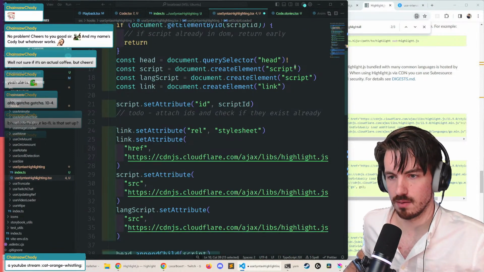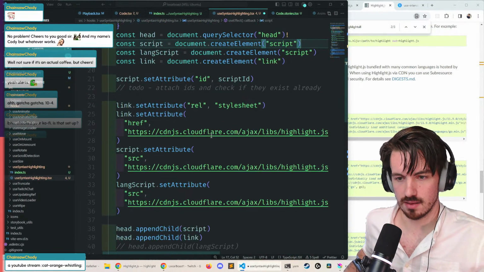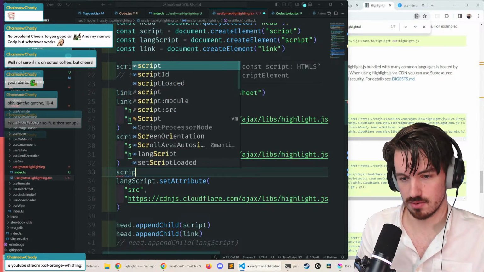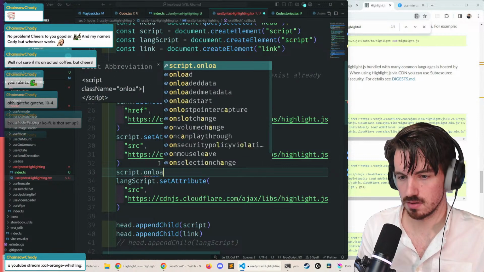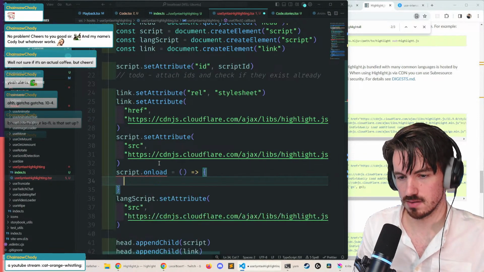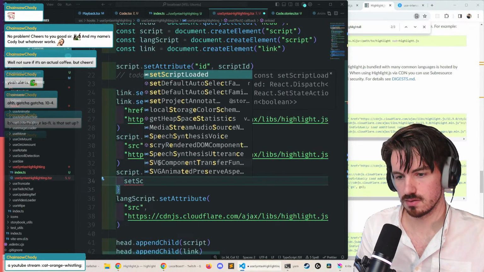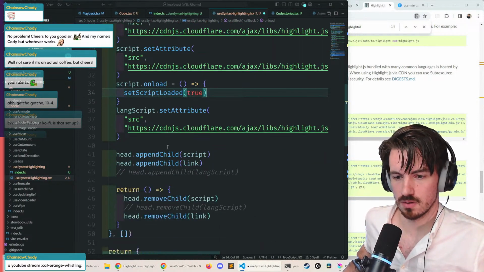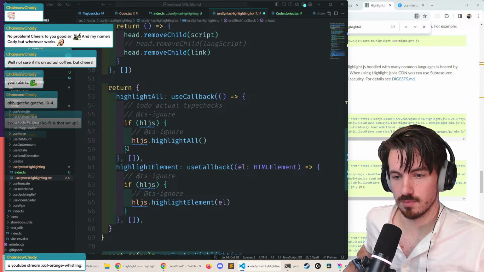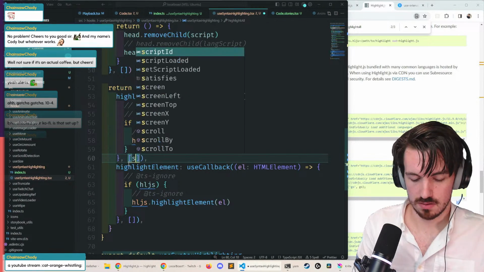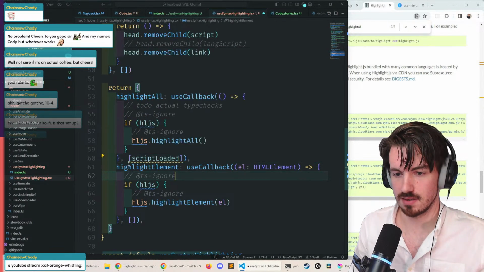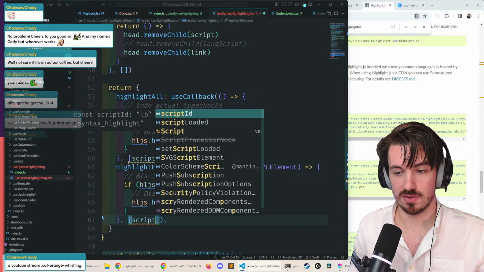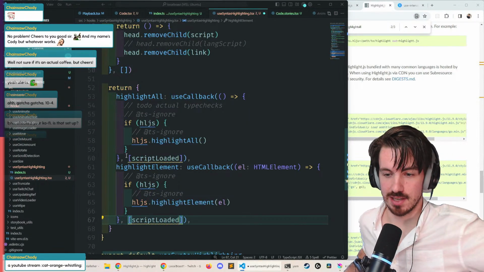And here, when we set the source of the script, I'm also going to say script.onload is set script loaded true. And then down here, I'm just going to add script loaded as a dependency to these, so that the value of the functions updates when the script has actually loaded.